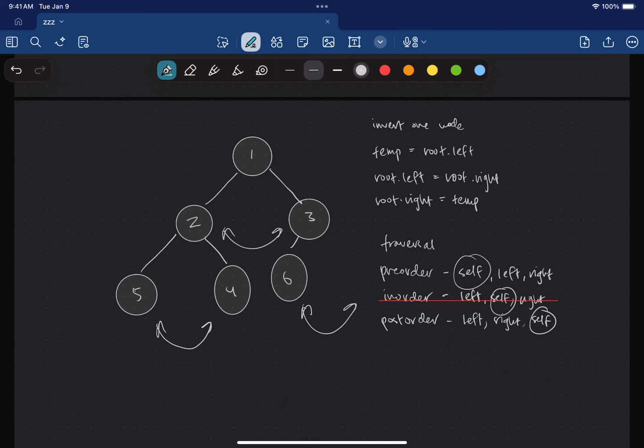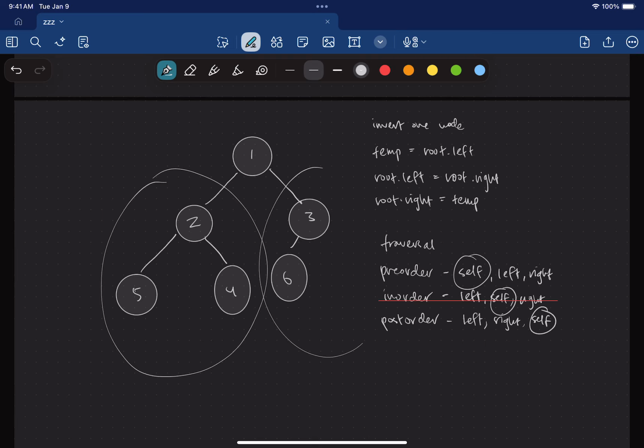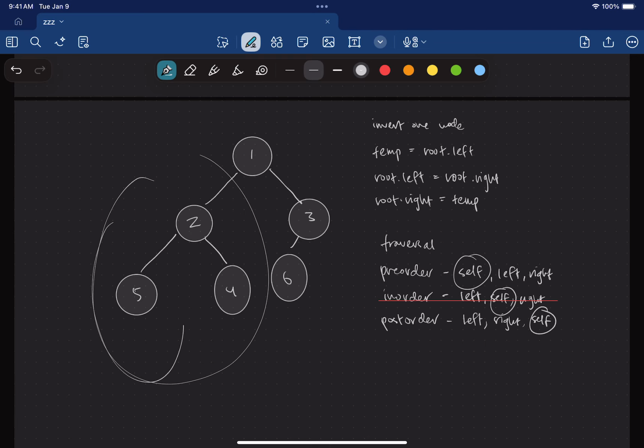Now, what we'll do to make this happen for the entire tree is we'll do this recursively. And so what I mean by that is if you want to know how to swap or how to invert the entire tree, you just need to make sure that you invert the left tree, invert the right tree, and then swap those, right? And this is true as we go down the tree as well. So for the entire tree, that's true. Invert the left, invert the right, and then swap. Now, if we look at a subtree right here, the same thing is true. We can just say, hey, invert the left, invert the right, and then swap, right?